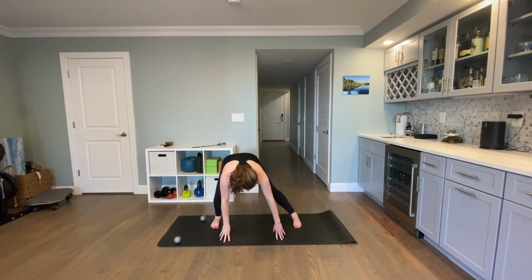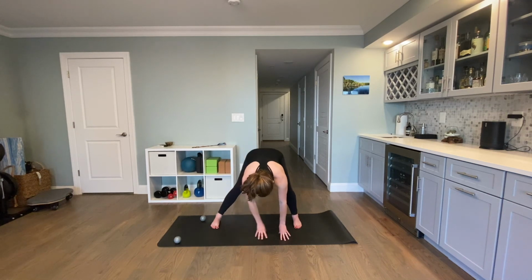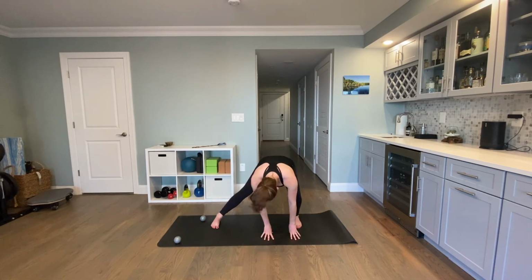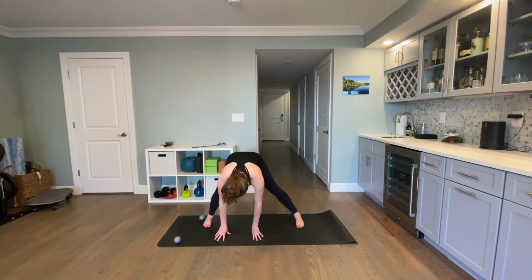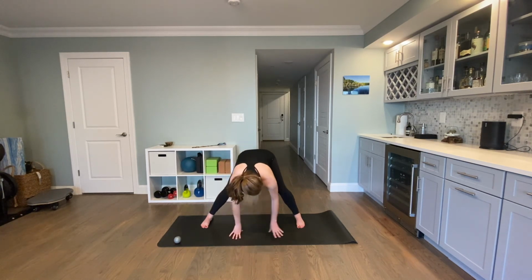And then bend your right leg and put your weight all the way towards that right side. So you're getting a stretch through your left inner thigh. And then walk your hands over to the left, bending your left leg, stretching through the right inner thigh. One more time to each side. Having your feet as wide as feels comfortable. And last one over to the left.